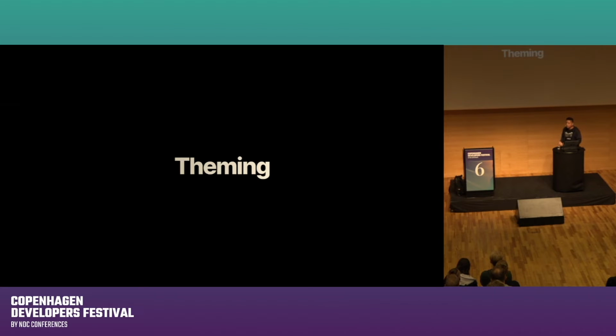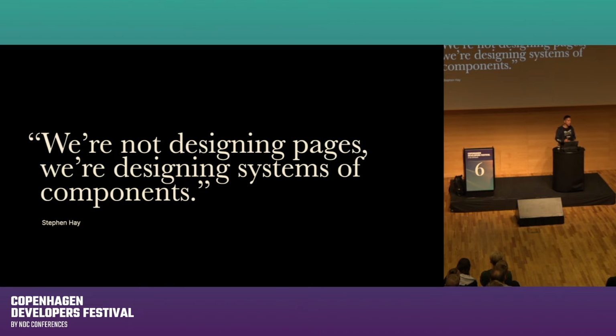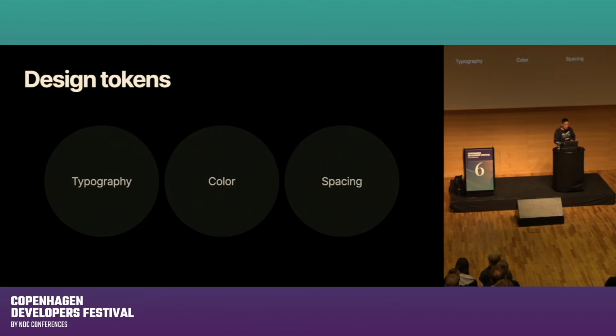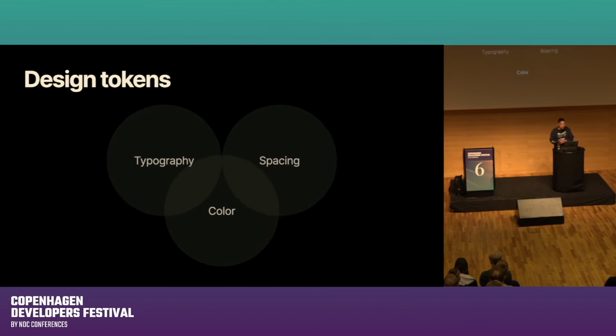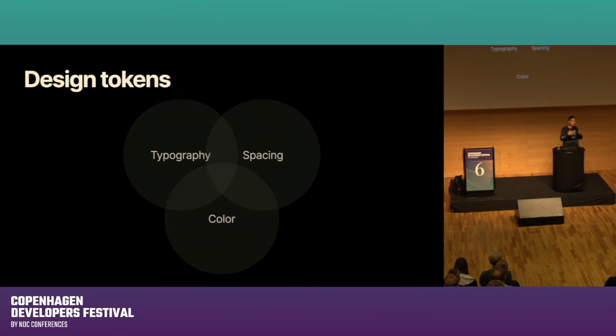Now let's talk about theming. When theming apps, there are actually absolutely zero cases where we are designing the actual page or templates. But you're designing systems of components. So how do you do that? You will first need some attributes or values. We call them design tokens in this context. The most common core values on web and also on native apps are typography, colors, and spacing. These core values work very well together to create a truly great and very unique system as a result for your design.